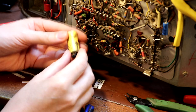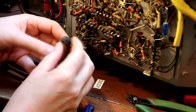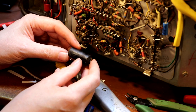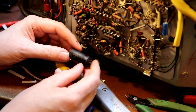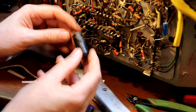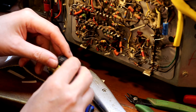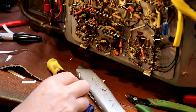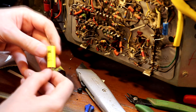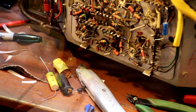Now, it does come with this bright yellow jacket on, but I don't think we're going to get that off. I'm going to have to cut the jacket off it, because it's stuck to it and it's burnt. So just looking at the value on it, it is 47,000 picofarad. I'm glad that we've found that, because that is the right capacitor. That's the one I needed to take out. So we have got a replacement for that. And the one I'm putting in, I think, is higher rated than the one I'm taking out. So it's actually going to get one that's rated at 1,500 volts. So that one shouldn't fail.